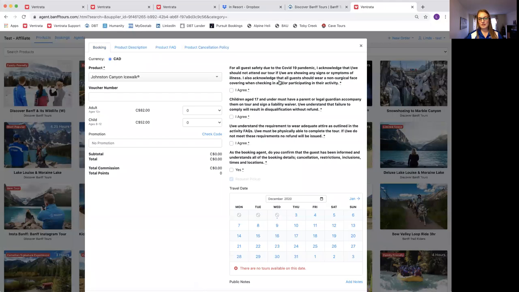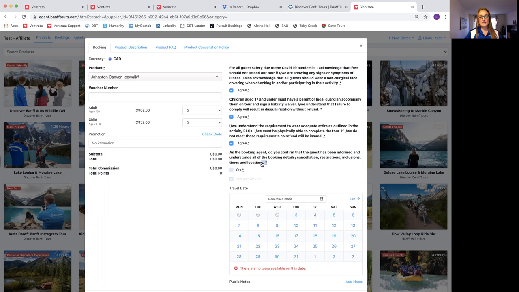Once we are in here, you're going to see a couple of different things on the right side. The first one is about COVID, making sure the guests don't have signs and symptoms and that they may have to wear a face mask, so that's agreeing to that. The next one is about any children under 17, who are considered minors and will be accompanied by their parent or adult. And then anything else specific to that tour. This one is about attire or winter clothing because it's an outdoor activity. You might see other things, such as weight limits or certain ages, included in this area based on the tour.